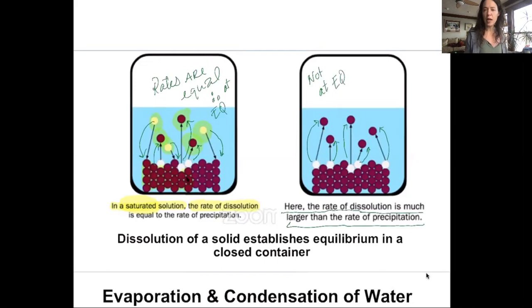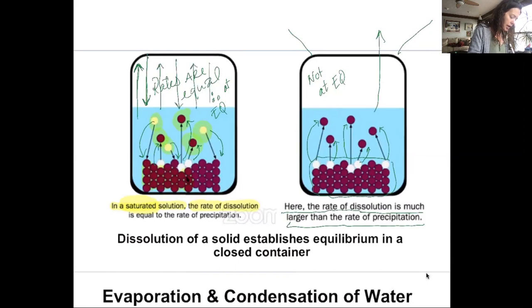Eventually, this system will obtain equilibrium unless it's open, right? Because then the water will evaporate and all this will be left as a solid, right? So we're particularly talking about closed systems here where the water can't evaporate, right? And this itself, water evaporating here and causing vapor pressure and then condensing, is also an equilibrium process. That is going to constantly happen once you close that. This process is going to establish equilibrium, where there's a constant concentration of water vapor here and a constant amount of liquid particles in terms of volume or numbers of molecules here. But there will be constant evaporation.